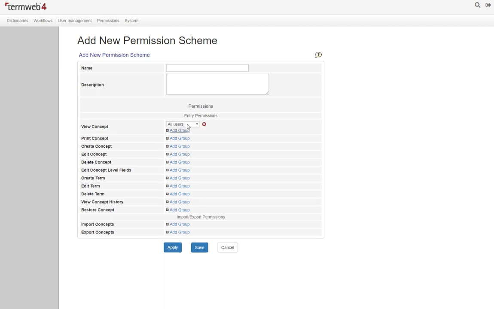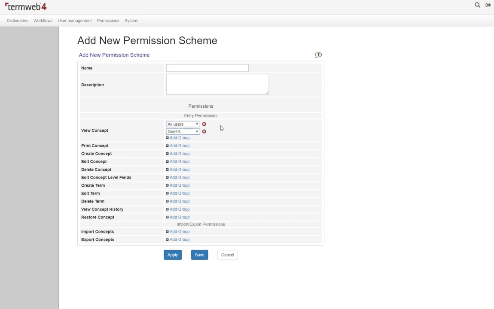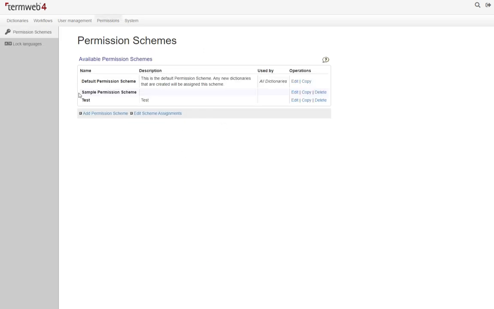The normal user groups that always exist in your client are all users, which are all users that are not guests. Guest accounts also exist in case you have enabled the read-only concurrent guest accounts. When you create a permission scheme and type the name and description, you can go ahead and save this, and you can see your new permission scheme in the permission scheme list.